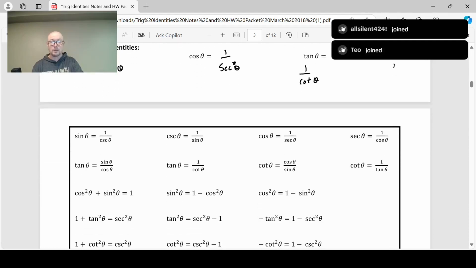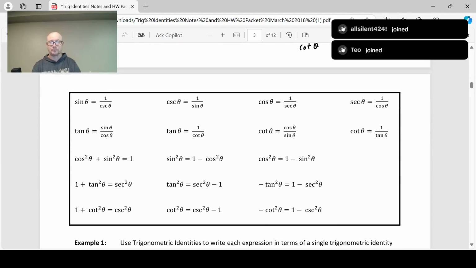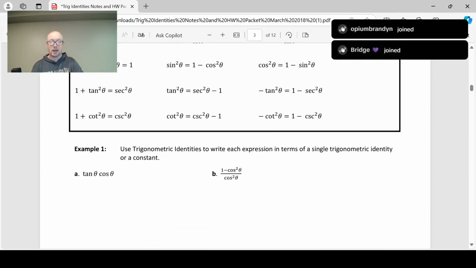Okay, so let's use these now. We basically have the ability to use all these. One common thing that I try to teach my students is that if you see squareds inside your expression, you're probably going to either do some factoring or use one of the Pythagorean identities. If you don't see any squareds in it, they're all to the first power, you're probably going to do some replacement with some of your quotient identities or reciprocal identities. Okay, so let's look at some of the problems that we have here.